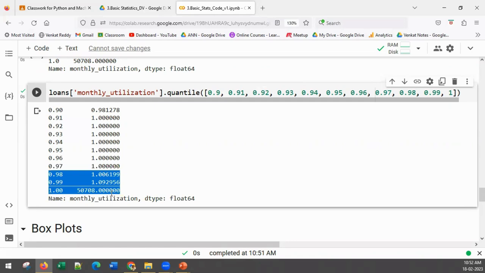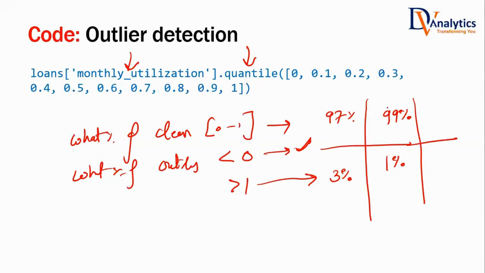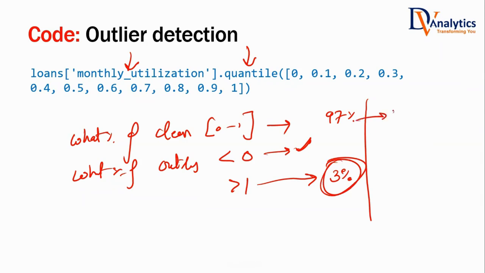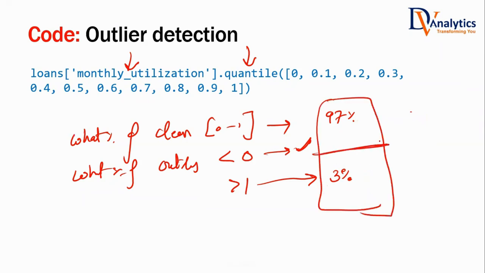Outlier doesn't always mean very, very far away value. Outliers are not just decided based on these percentile values. Outliers are decided based on 2 factors. What are they? Sir, the percentile distribution and business context. From the business context, can I call this an outlier? Yes, sir. So 97% of the data is clean, 3% of the data is outlier. Maybe 97.5 and 2.5, but we don't need to go to that level. Are you convinced with the logic? Yes, sir. Makes sense.